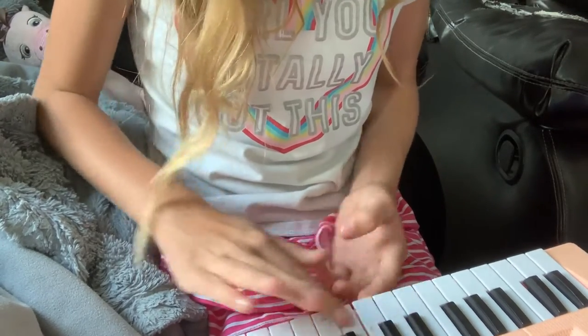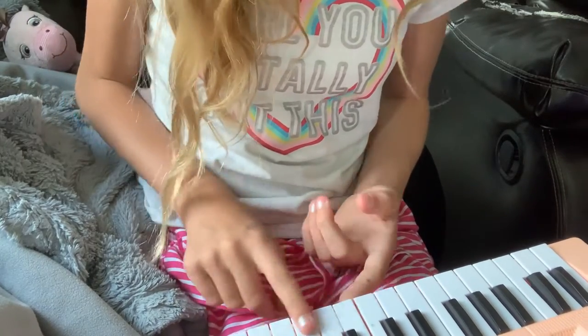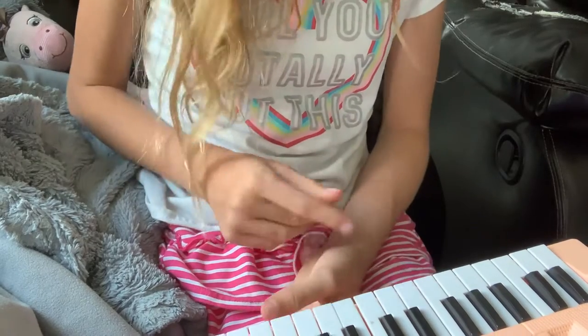If you're gonna put the numbers down like I did, I recommend you use a washable marker to write the numbers so you can wash it off. Okay, now let's try without the letters.